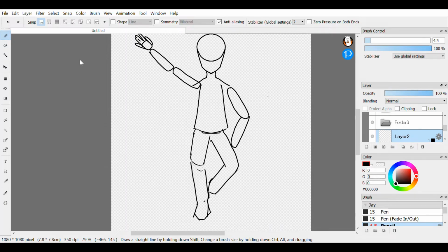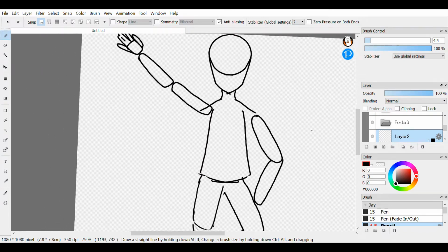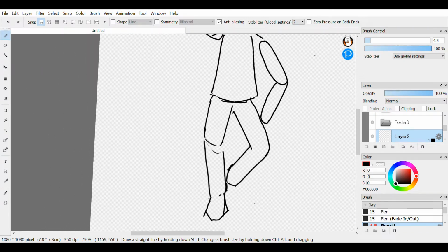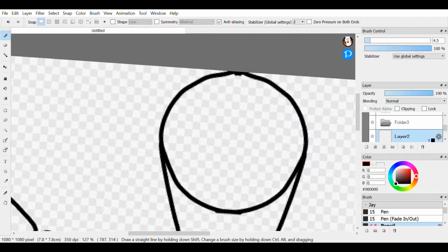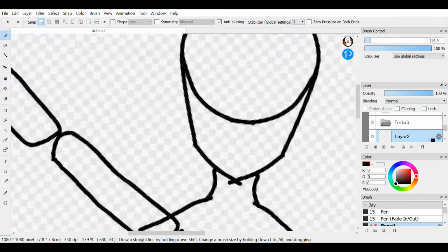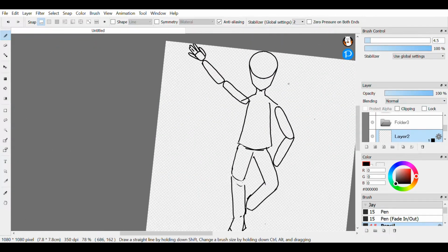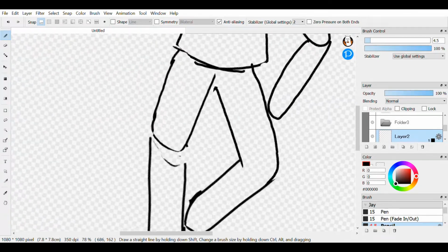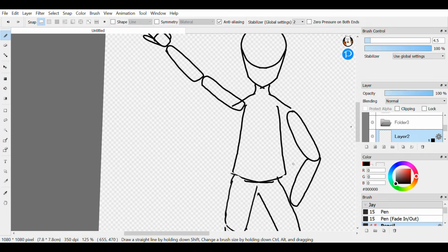So this is gonna be how you draw a human body. We got ourselves the basic stick figure. This is gonna be the most important part, seeing as most people get confused on sizing, and how big the hand should be, how big the face should be, how big the legs are, and the feet. You would not believe me if I told you how many people had problems with this part.